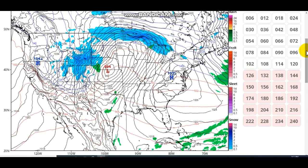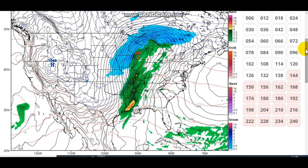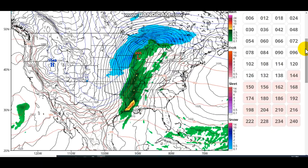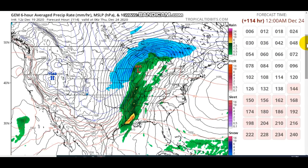But again, in this case, it's the strong winds caused by two events, the high and the low, not just the low. Notice, though, what we see is a pretty sprawling system developing much earlier on into a fuller system than the GFS. Notice rain, Illinois, much of Missouri into Indiana. Snow on the northwest side, that is typical of all snowstorms. It is always cold and snowy on the northwest, right? And that seems to hold. Notice very strong winds as a high pressure drives cold air from the north. So really, this thing is going to be a wind beast.